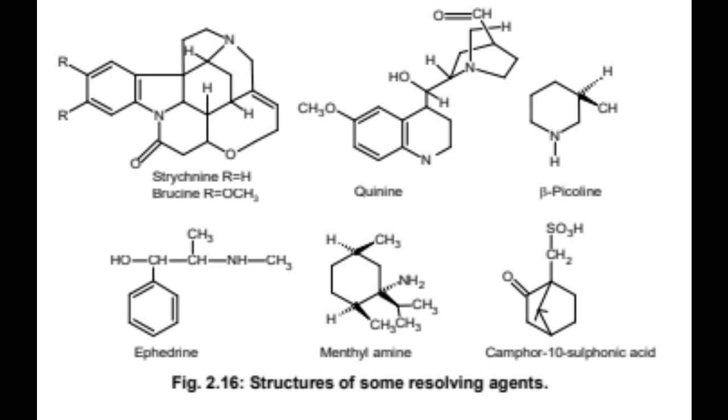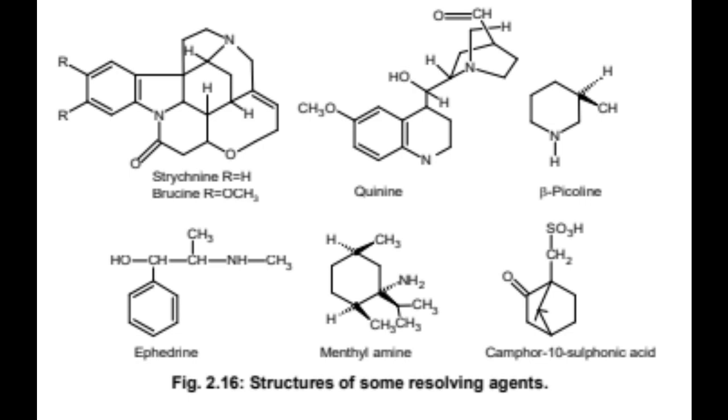One of the asymmetric carbon atoms in the R,S salt is identical to an asymmetric carbon atom in the S,S salt, and the other asymmetric carbon atom in the R,S salt is the mirror image of an asymmetric carbon atom in the S,S salt. Therefore, the salts are diastereomers, so have different physical properties and can be separated. After separation, they can be converted back to the carboxylic acids by adding a strong acid such as HCl. The chiral base can be separated from the carboxylic acid and used again. Figure 2.15, resolution of a racemic acid by formation of diastereomeric salts.